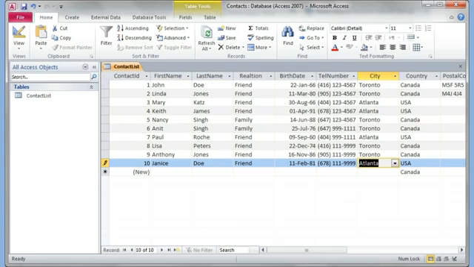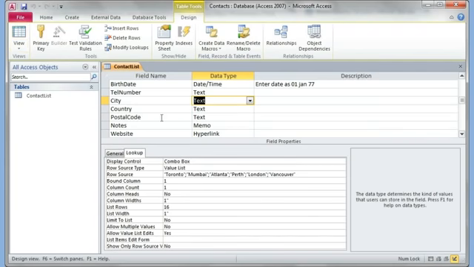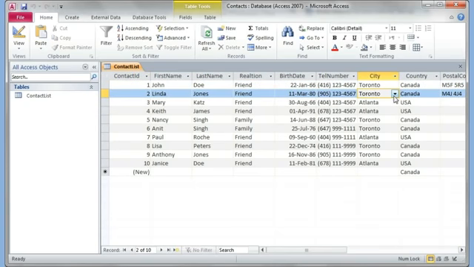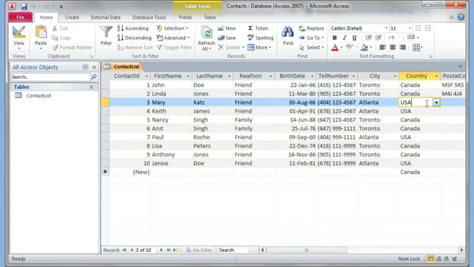So in the first video we looked at creating the design view. That is where you design your table. And in the datasheet view, this is where you enter your records. So I've just gone ahead and entered a few, and I had shown you how you can have your drop down list, how you can have drop downs for a country. We also looked at the lookup wizard for telephone numbers where they would automatically put the brackets for you. And if you wanted, you could always go back and create a drop down list for relations.